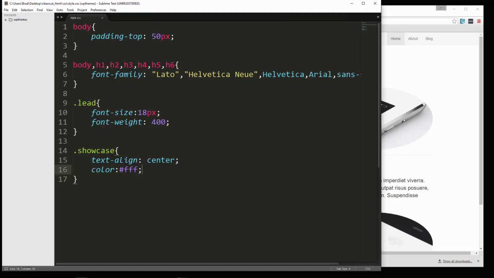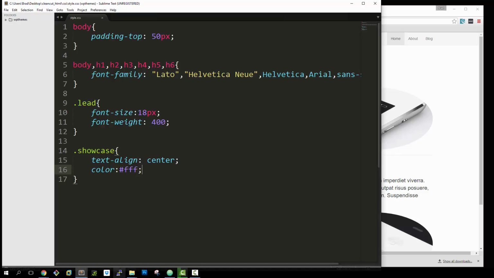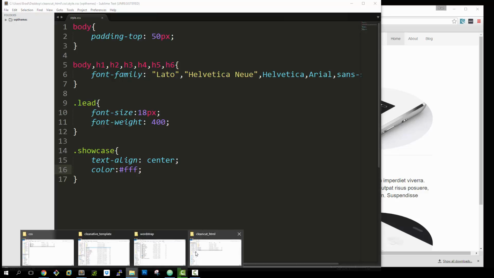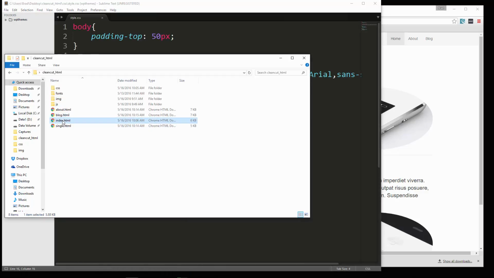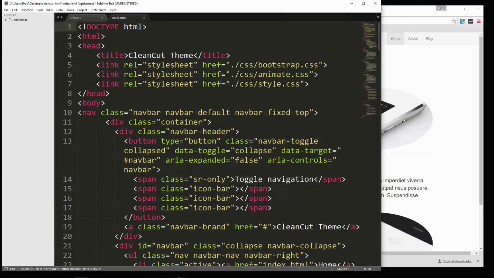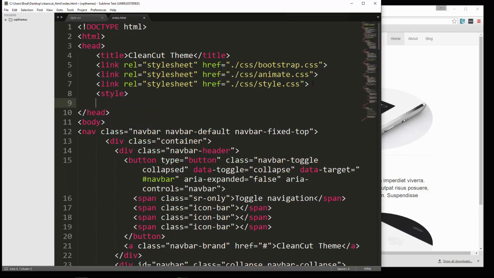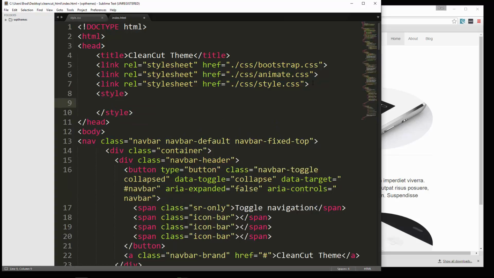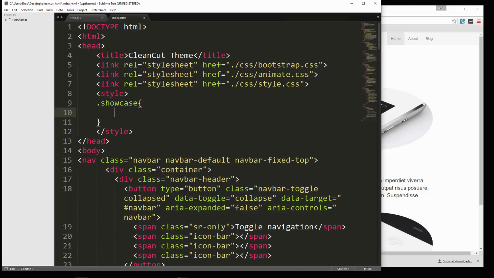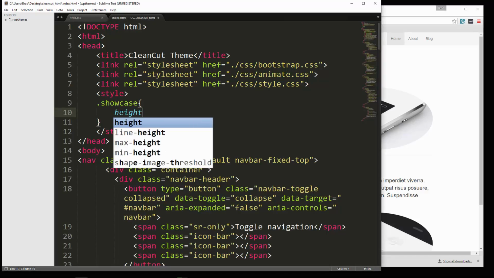not in the style. Alright, so what I'm going to do here is open up index.html, and we're just going to put a style tag in the head area, and then we'll add showcase, and we can put the height.